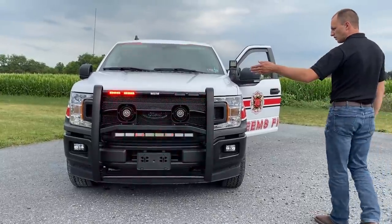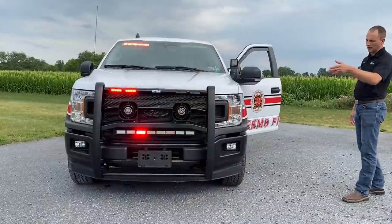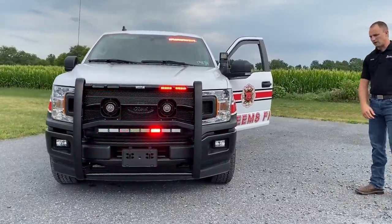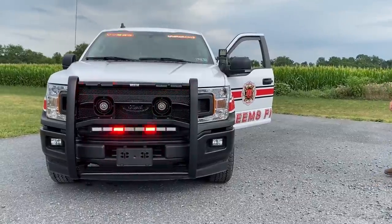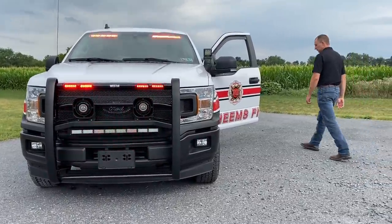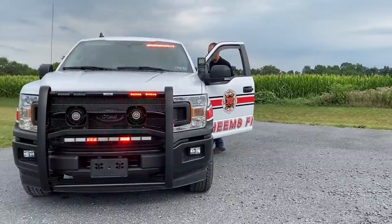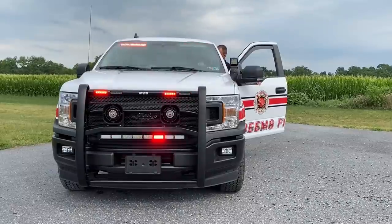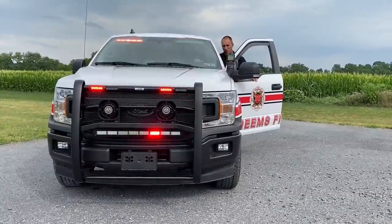We can do this with the ions, we have the M4 set doing it, even the front stick light is doing it as well. The visor light is doing it, and obviously around the back of the truck as well. And then once I take the e-brake back off, we'll go right back into that warning mode.